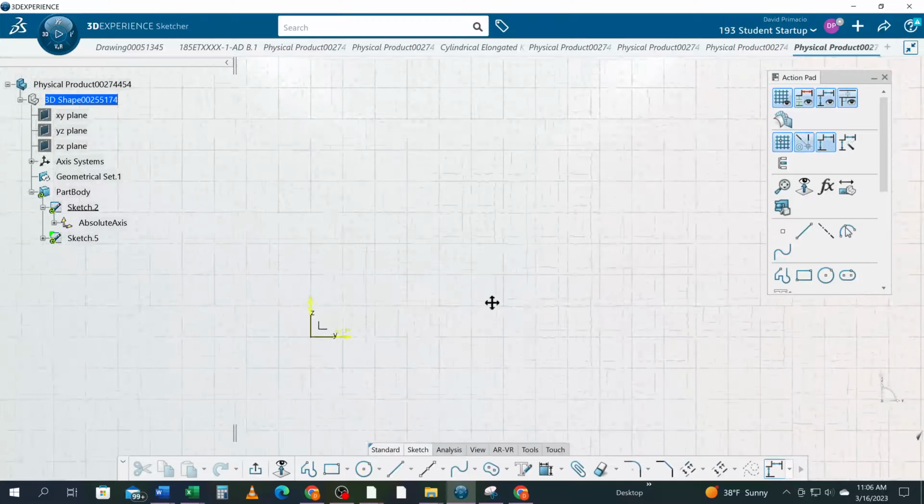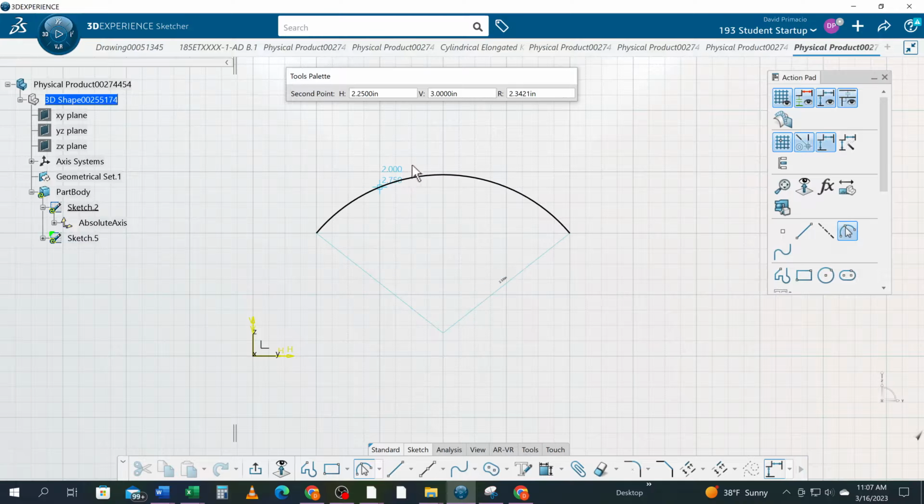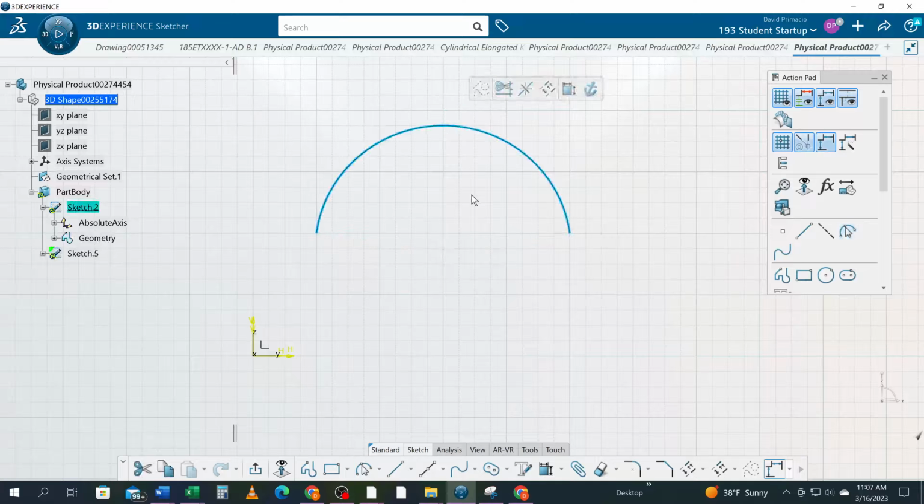However, your first and last selection define the start and end points of your arc, versus on the circle, it just completes a full radius. All right, so I'll delete that, and let's go try 3-point arc starting with limits. Okay, so you notice it says start point here, so I'll click here as a start point, and then it says end point. So when I click here, I'm doing the end point, and now I'm coming up here, and that middle point is the last one I did.